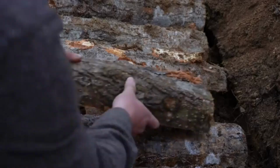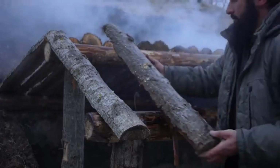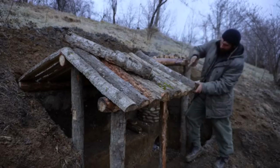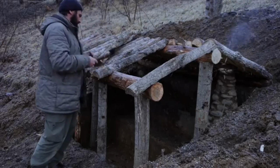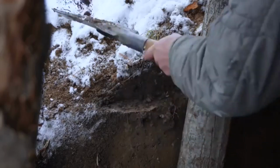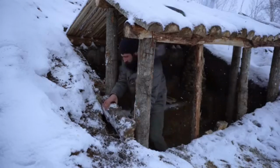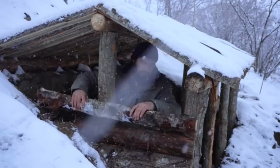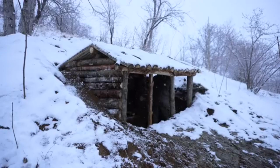Once the framework is complete, halved logs are carefully placed onto the roof, forming a tight cover that adds both insulation and strength. These logs are securely fastened to the framework, creating a solid roof capable of withstanding the elements. The attention to detail here is astounding. Each half log is meticulously placed to ensure a smooth, aesthetically pleasing finish that's also functional. This isn't just about looks, it's about creating a shelter that's truly winter ready.